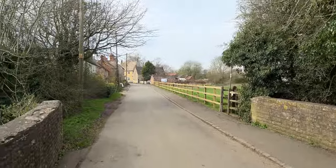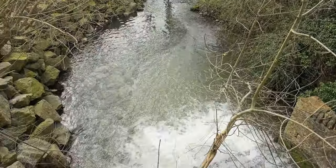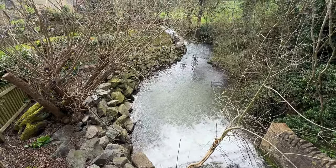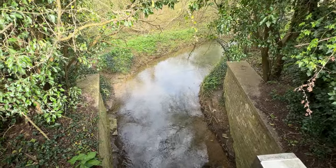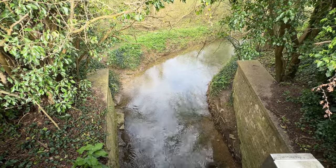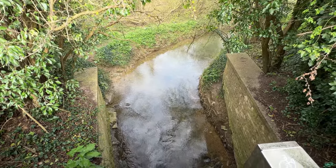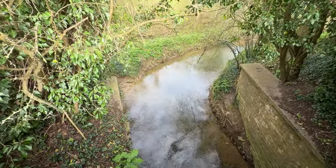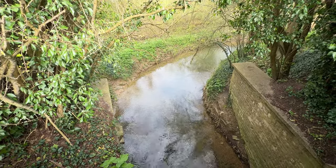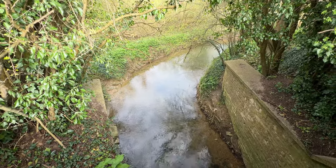Sounds like a waterfall. Harpers Brook starts off somewhere between Corby and Market Harborough, so it's travelled quite a distance to get here. As you can see, it's not a small stream by any means. It's almost more like a small river. It flows into the Nene at Thrapston, so it's quite a long trek. And as I say, it floods quite a lot. It used to flood in a quite damaging way in the past. I think they've improved things somewhat recently. There's a lot of old newspaper reports about flood damage here. Even relatively recently.